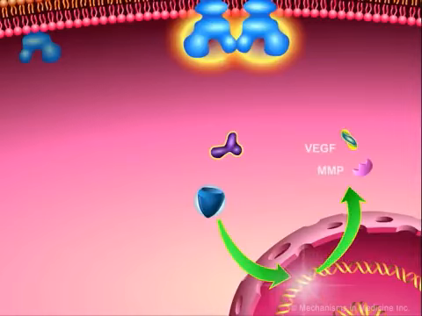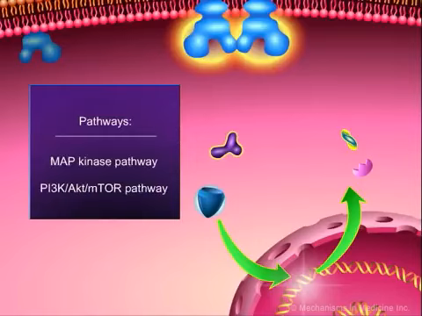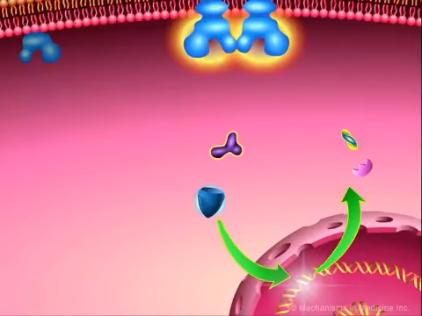One of the major cascades implicated in cancers is the Ras-Raf mitogen-activated protein, or MAP, kinase pathway. Another interesting pathway is the phosphoinositide 3 kinase, or PI3K, AKT, mammalian target of rapamycin, or mTOR, pathway. These pathways are linked to each other and other signal transduction pathways in the cell. Deregulation or loss of normal controls in any of these pathways is thought to be present in all human tumors.